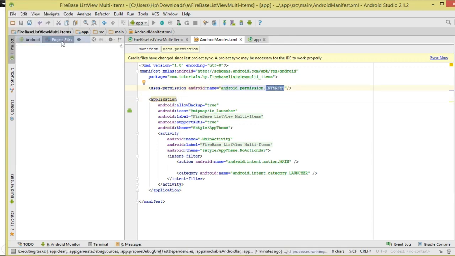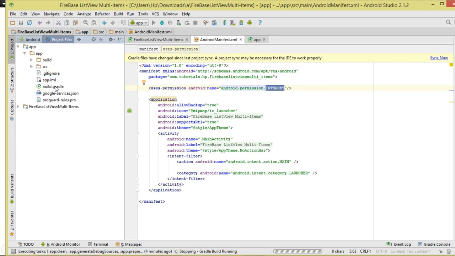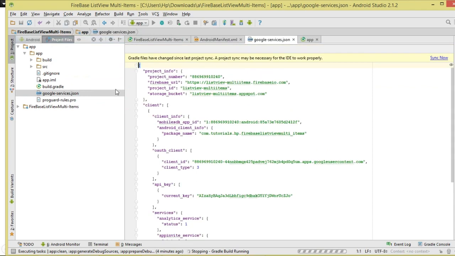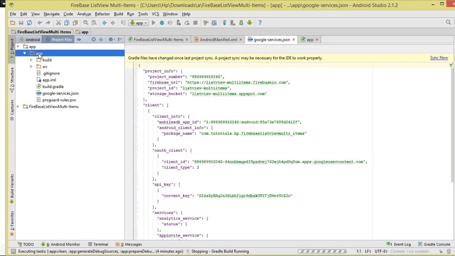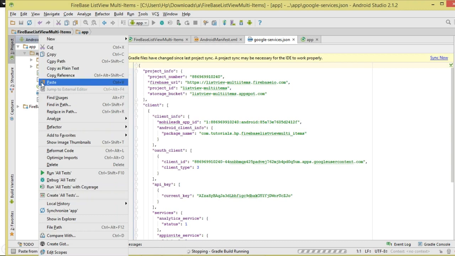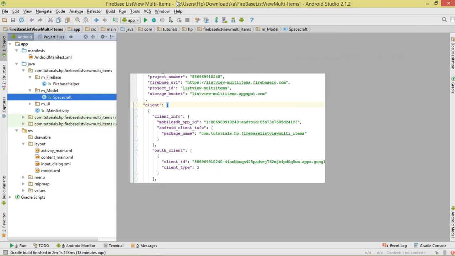Now once you've done that one, come to our project files. Remember the thing that we downloaded, the google-services.json, the configuration file. Yes, come over right here, project files. If you can't see it, come click right here, you see project files, then right click, then paste it. Okay, once you've pasted it, you can see right here it's simply our configuration file. So please paste that particular configuration file so that we proceed on.